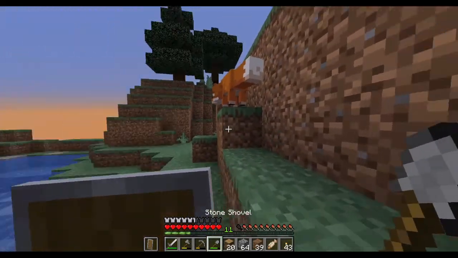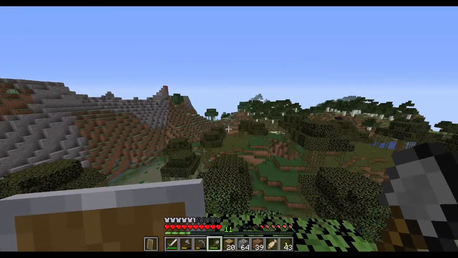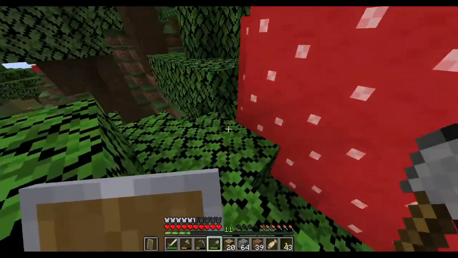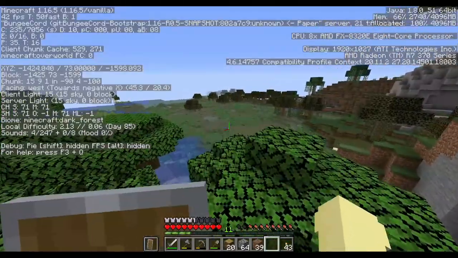Oh, he's okay. So here's the first little swamp. We're up on the trees, so you can see almost the whole thing. And yeah, there's no witch huts in this one. So we'll just keep moving along. About 600 more blocks to go. Not quite as far as it felt it might be, but that's good, I guess.